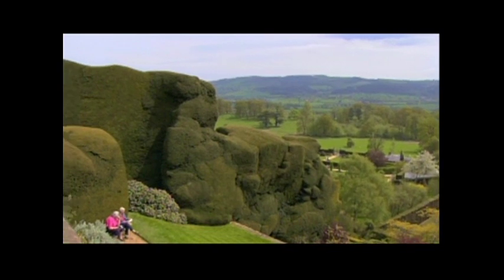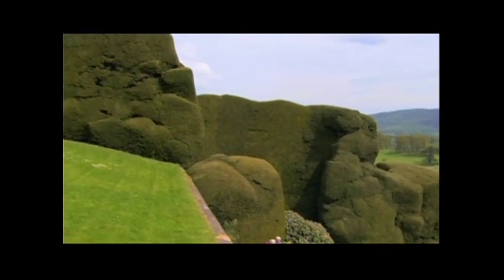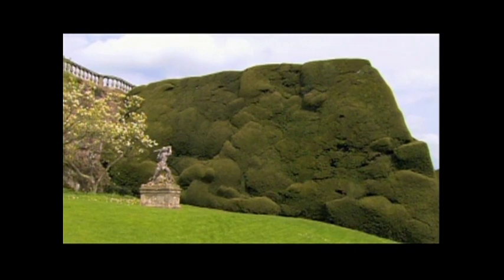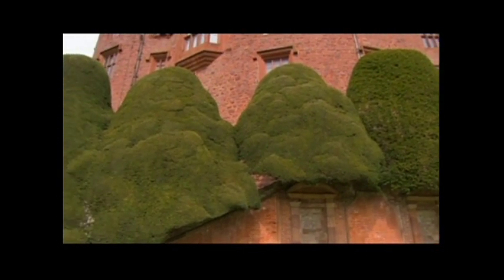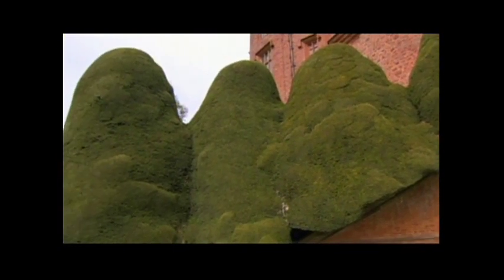These strangely shaped hedges are rather famous at Powis. Over the centuries they have been allowed to bulge naturally, but the gardeners still have to cope with them somehow — it's a tough job. Hedge cutting is still done almost traditionally in the sense that you have to work off ladders, because these wonderful shapes and the terracing don't allow cherry pickers and scaffolding. So the character of the place is sustained because of the gardeners that keep it going by hand, pruning and tending, just as they did 100, 200 years ago.